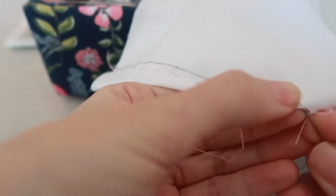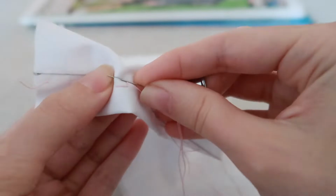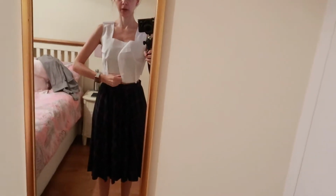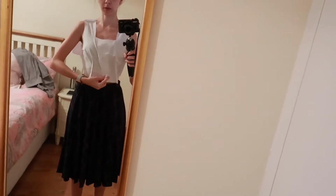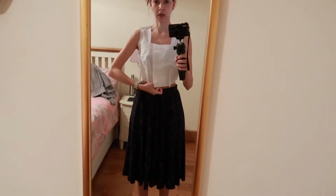Here I'm temporarily sewing the darts on side and shoulder seams with a running stitch so that I can test the mock-up. Okay friends, so this is my first attempt at this. Surprisingly, it works pretty well. I hope you can see what I'm doing. This is supposed to be center front, and that as well. So technically it should be more like so, but it's a bit too roomy for me. So I think I might just cross it a bit more. And if I do that, then we've got a pretty decent fit, actually.